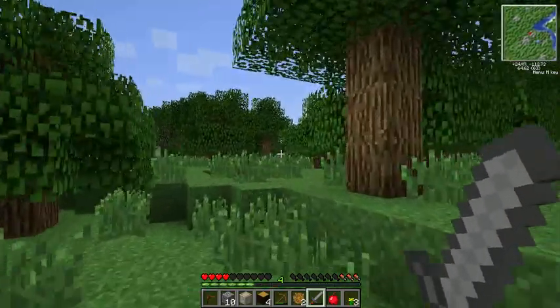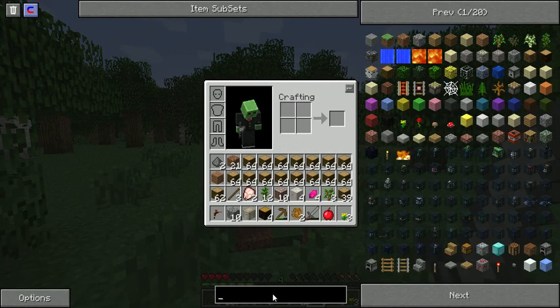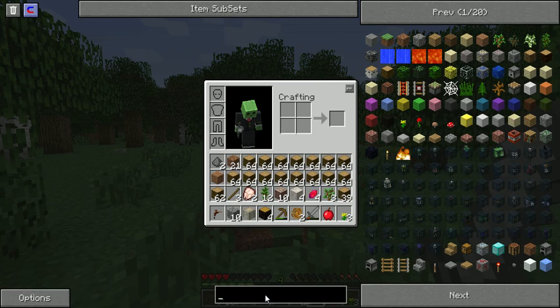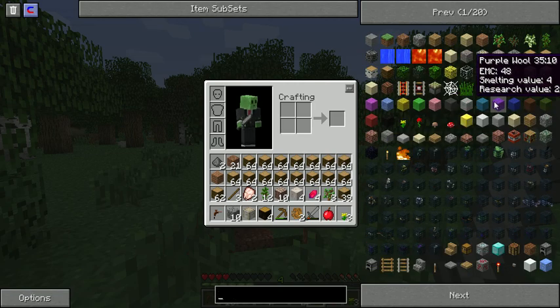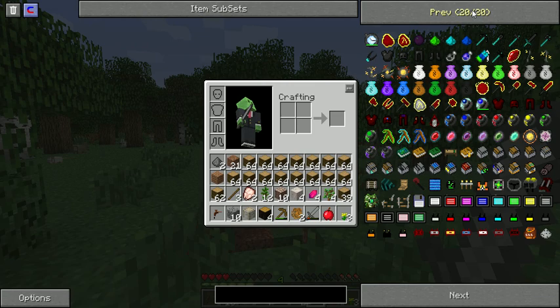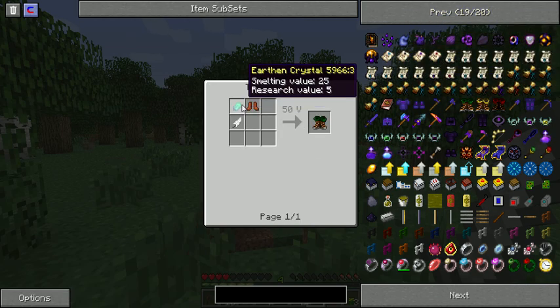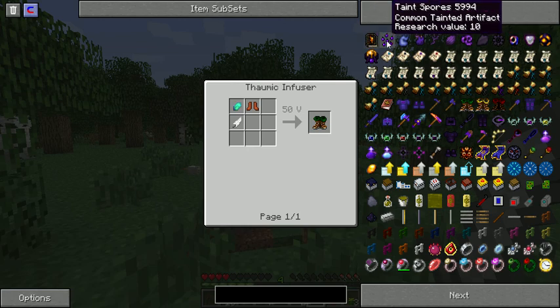I need to make a house and a backpack. Hold on, let me search up how to make a backpack. CF backpack. Huh. Okay, let's try a bag. Let's just go through the pages. Nothing there. How do you make this? Thaumic infuser. How do you make a thaumic infuser? You need like V's energy or something like that and all this.